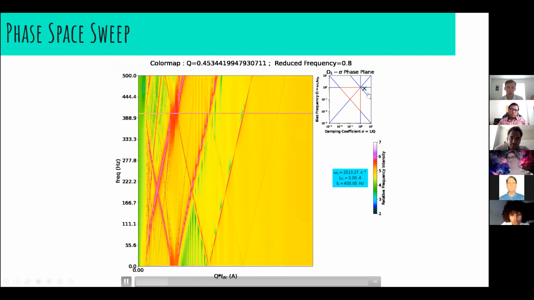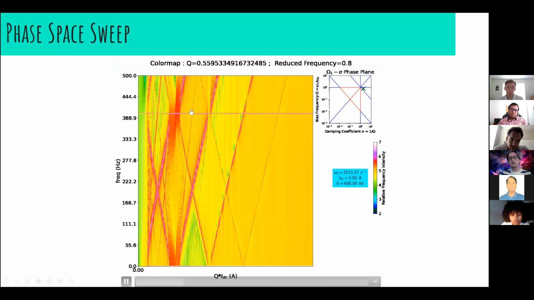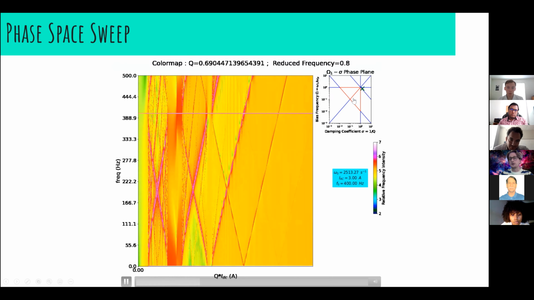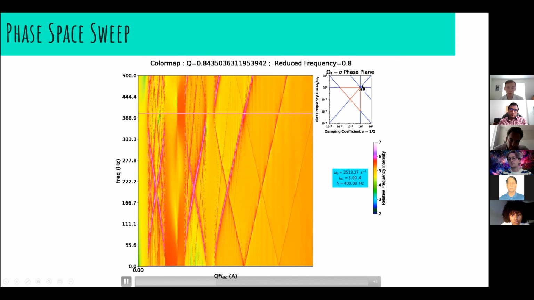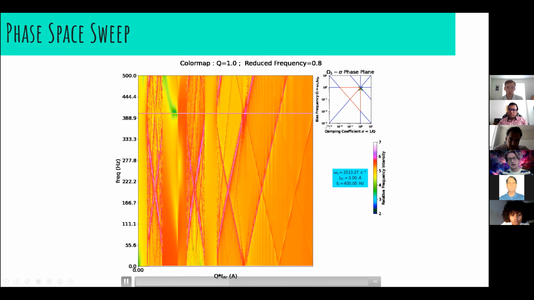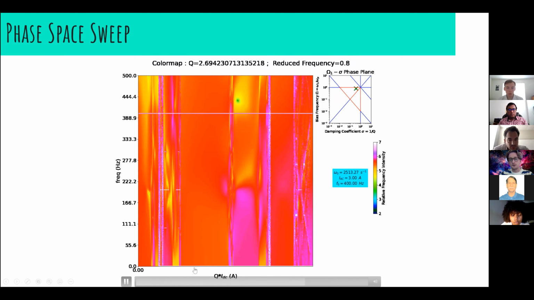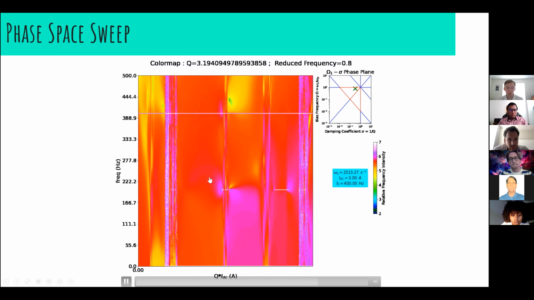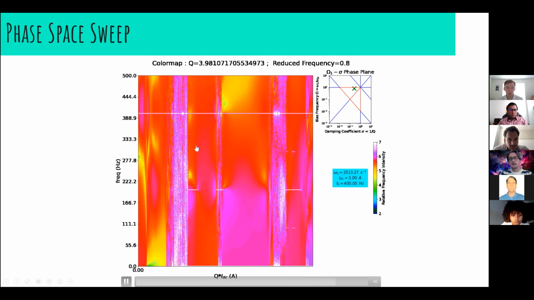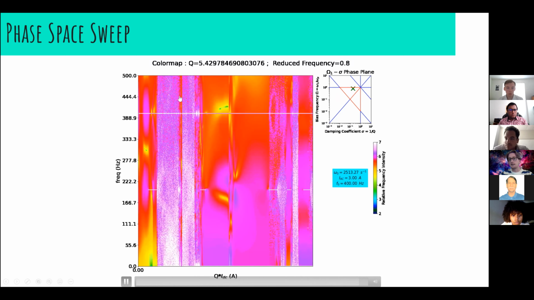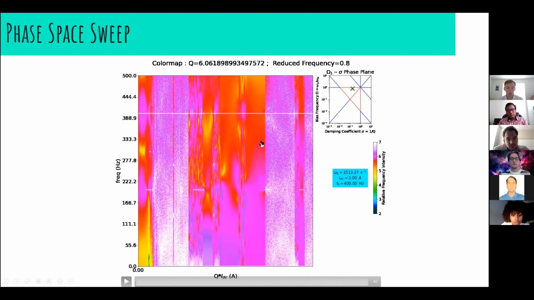So now you're in the overdamped regime. You're not getting a ton of chaotic behavior. You have your fundamental frequency and some period doubling occurring. But now once we get into this red region right here, we're getting less and less damped. And you can start to see some of these bands of chaos forming at different voltage values. And now right in the middle, where we're getting less and less damped, we're starting to get these giant bands of chaos. So this is a really nice tool to show you different parameters where you're going to transition in and out of normal periodic behavior, period doubling, and chaos. And that is the rest of my discussion.